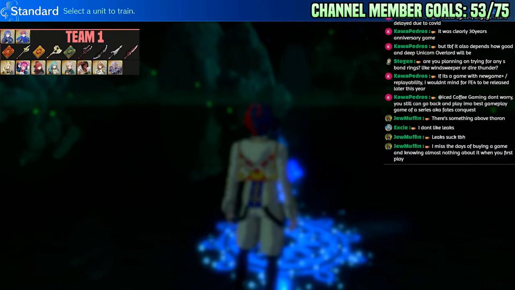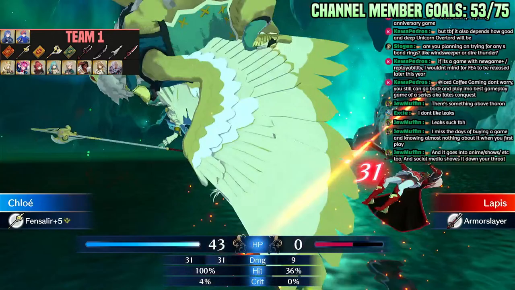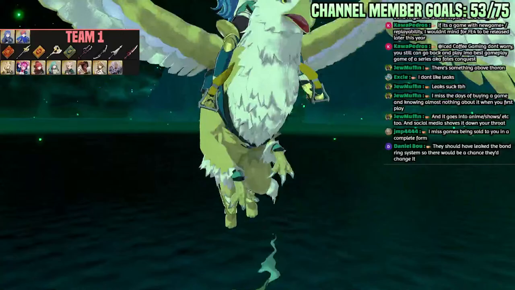But yeah, there's too much crazy nonsense that's just bad faith, like Battle Pass, and some Battle Passes take 70 plus hours to get all the things on. You buy it, and then you have to spend 70 hours to unlock it. I miss games being sold to you in a complete form. I agree. That's why I like Engage so much. Engage feels like a complete game that doesn't have things that were cut off from it, and the DLC is completely extra stuff that has nothing to do with the base game.